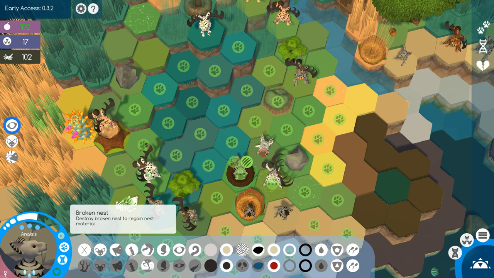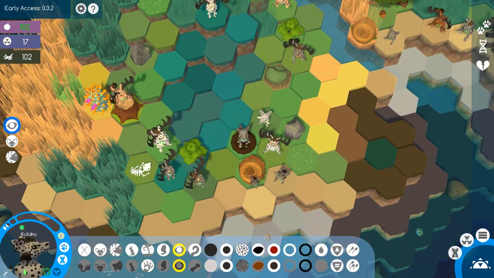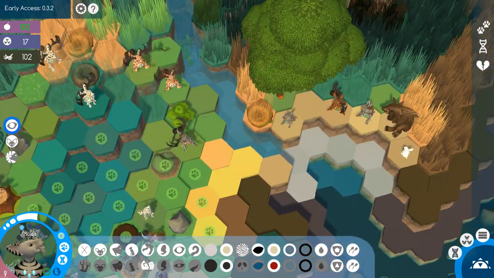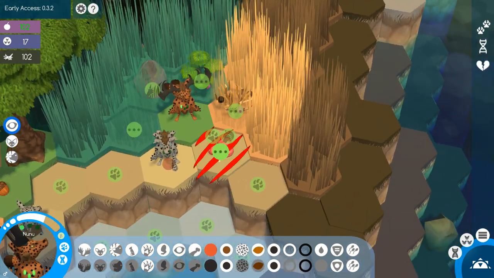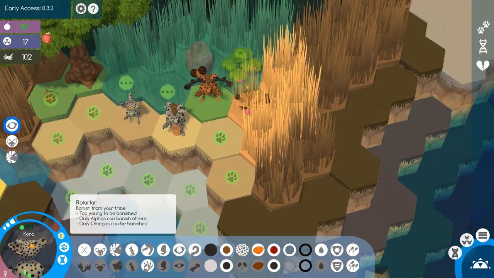Oh, we did not actually breed you, did we? I think we're actually going to be done with this nesting area. Well, no, maybe we won't. We'll keep breeding them a little bit. And where is this foolish carnivore? Oh, right here. Yeah, you picked on the wrong creatures. You're done. All right, let's go over here.